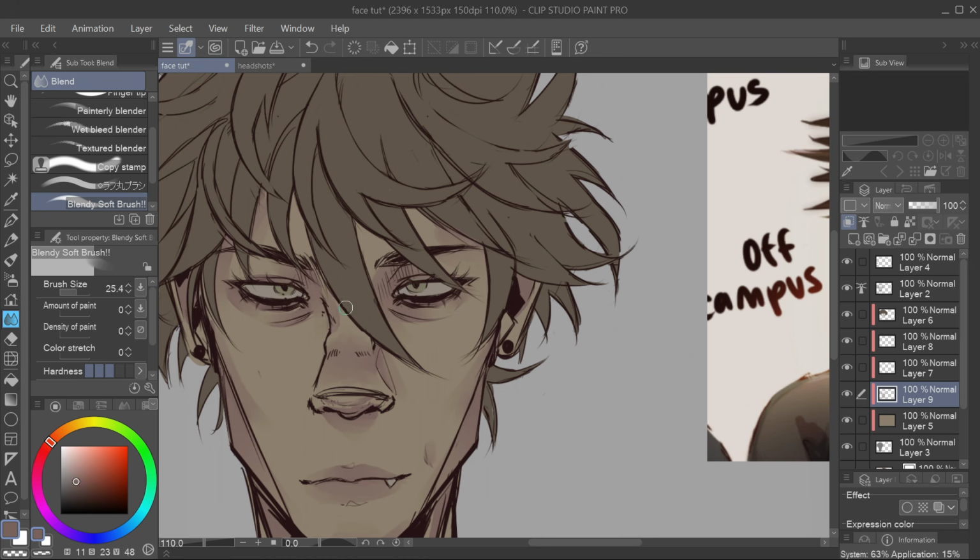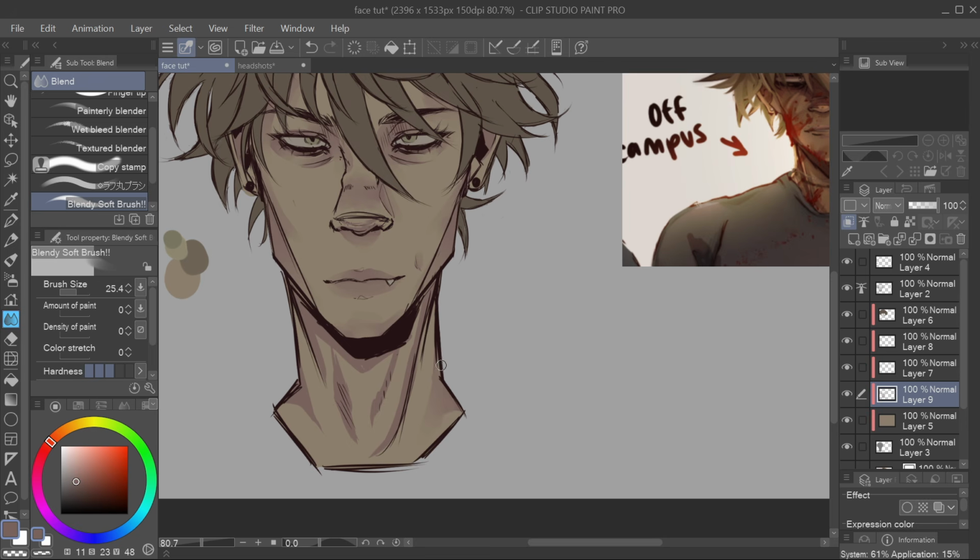Shading like this immediately gives a little bit more dimension to our nose. So this little crooked part, or little notch in his nose, is more defined now because we did that. I keep my shading pretty messy because I think the more texture that your skin has, the better. There's obviously a middle ground that's probably a sweet spot, but more texture the better. Gives your piece something interesting for people to look at.